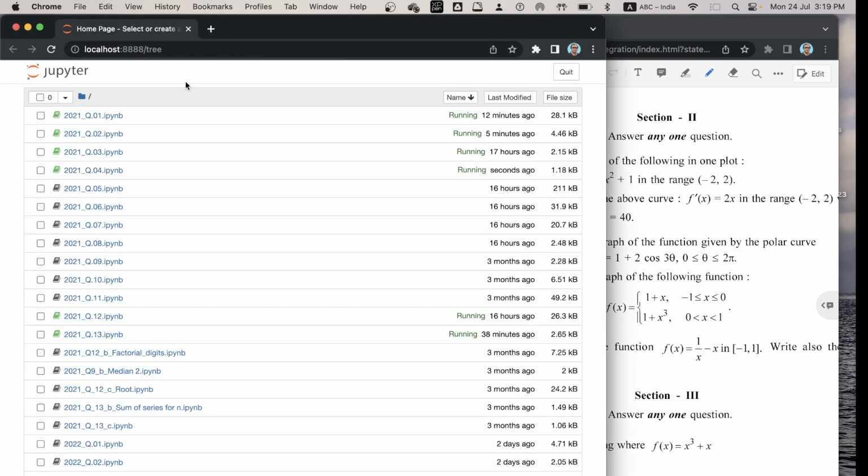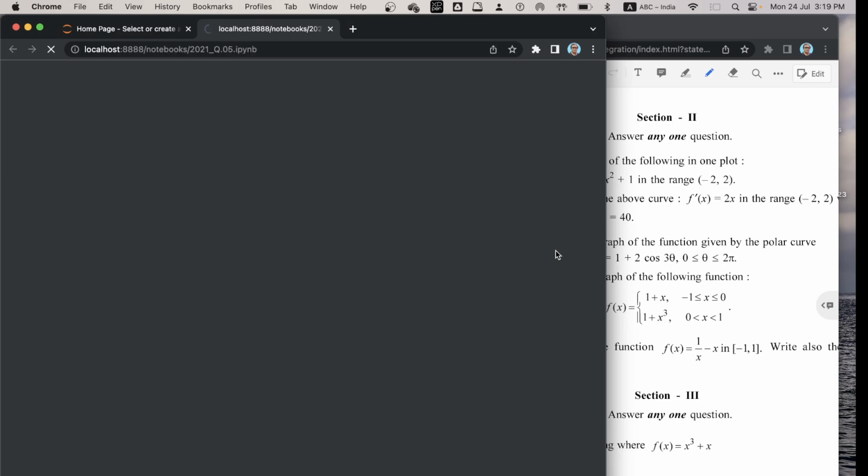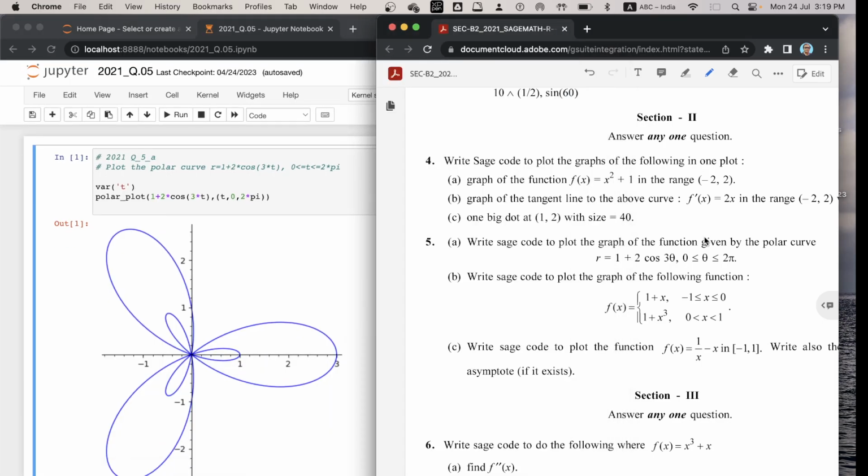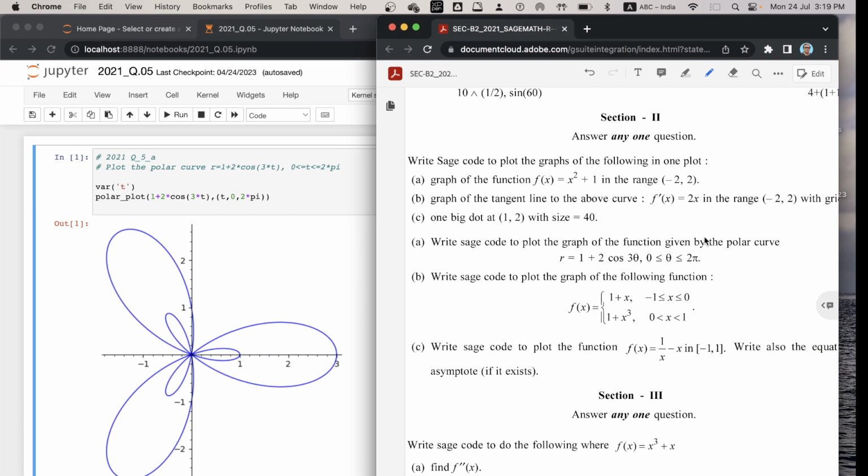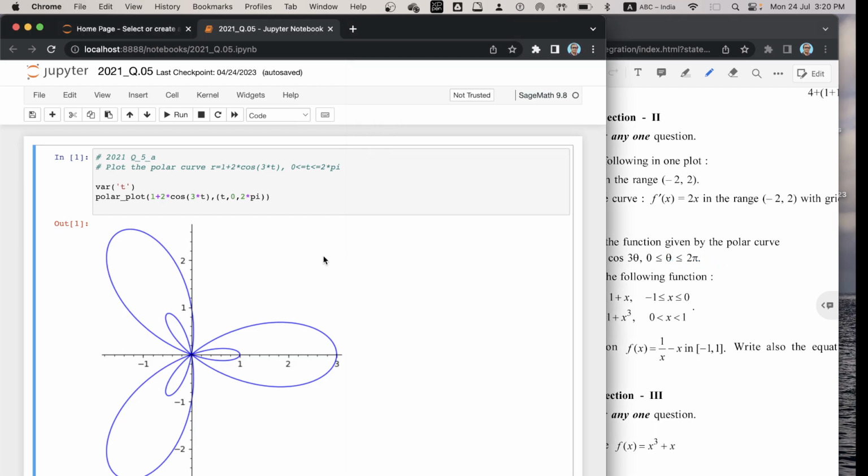Next question, 5. Question 5a. Write sage code to plot the graph of the function given by the polar curve r equal to 1 plus 2 cos 3 theta, 0 less than equal to theta less than equal to 2 pi, which is the range of theta.